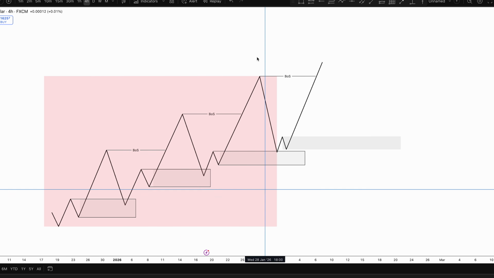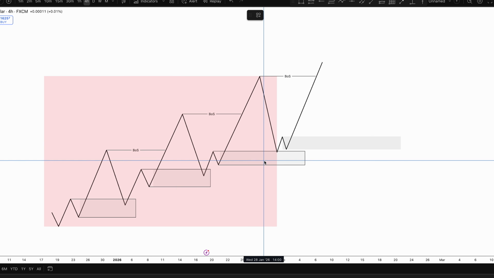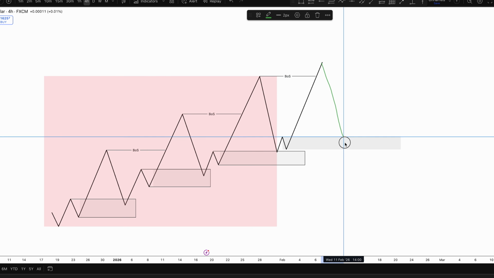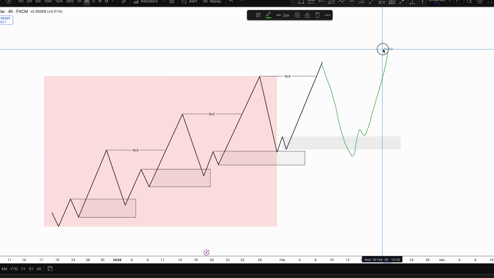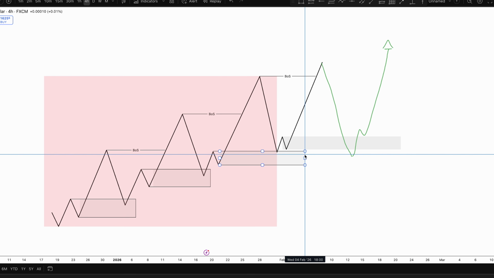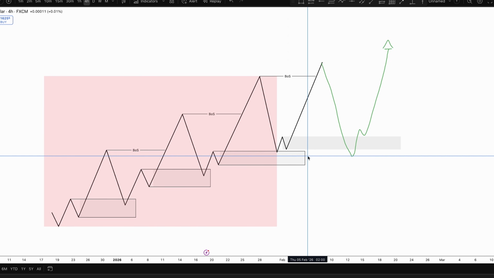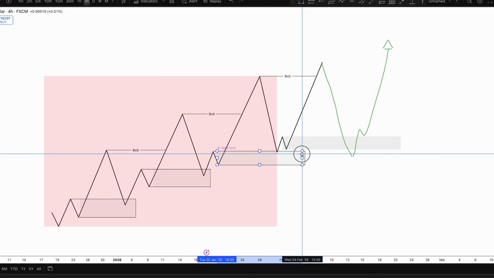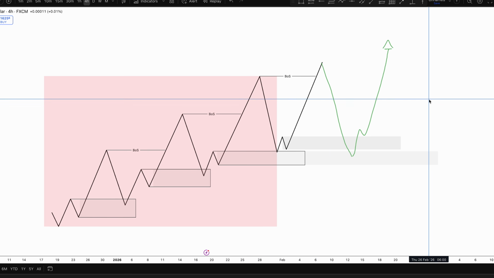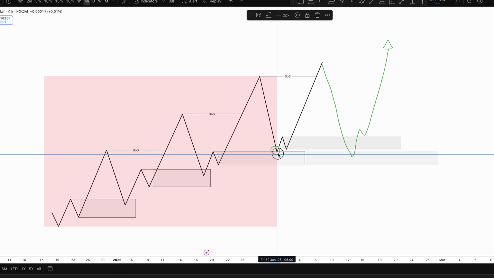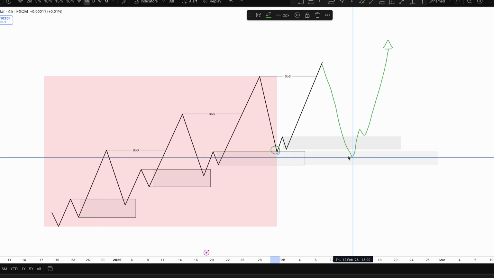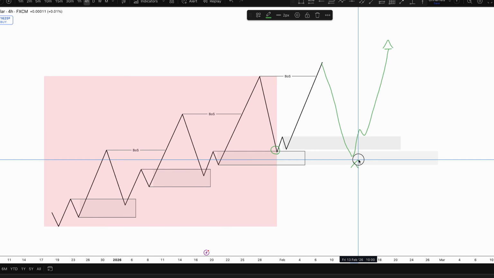Now, there are two core things to understand about efficient ranges. Number one is that if a market returns into an efficient range, it is not an opportunity to keep trading in the direction of the trend that has been moving up to this point. So the first thing you need to understand is that once a demand zone has been hit, it is not relevant again. If we have this demand, for example, that we have marked on, and the market comes down and trades into it for a second time, well, because it's already been retested, it's already efficient, a second tap is not relevant to trade off of in the direction that you were initially moving.